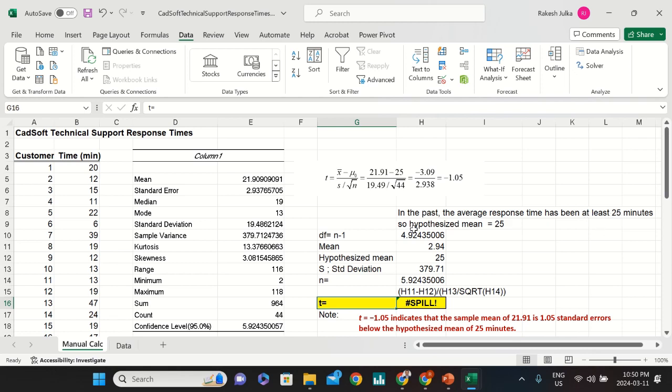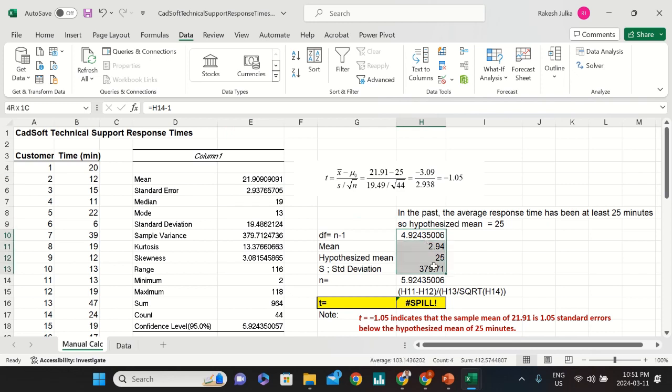So the hypothesized mean is 25, and x is the mean. The mean we actually have here is 21.